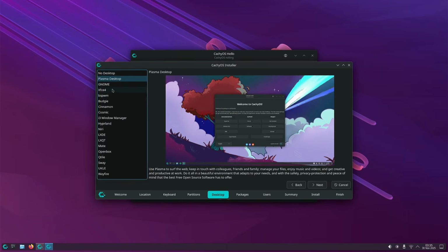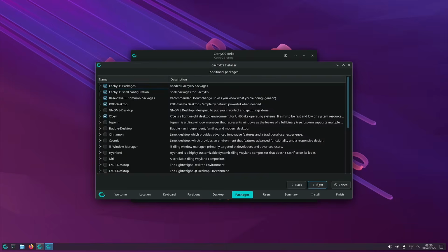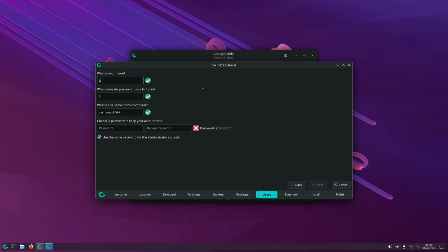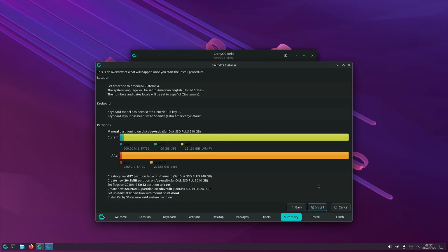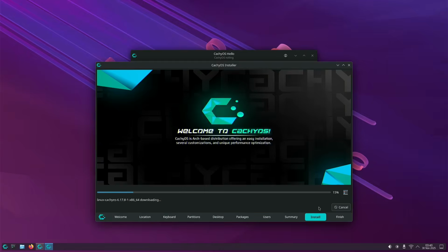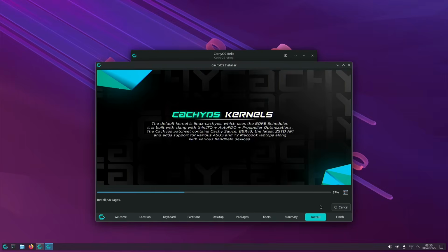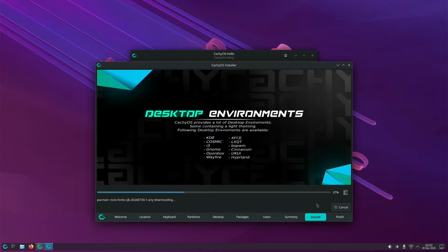It then requested the desktop environment choice. Since I planned to compare Arch-based versions later, I selected Xfce and disabled the option for KDE entirely. After that we entered the full name, the username, the hostname, and the password. Then we confirmed the partitioning and the installation procedure began. I would like to think the previous video helped the team fix the issue and speed up the release, since the earlier problem had been present since August.